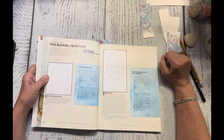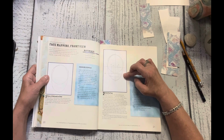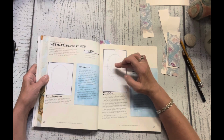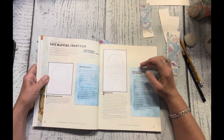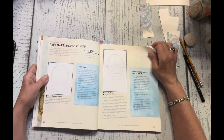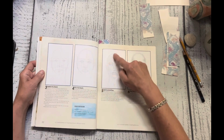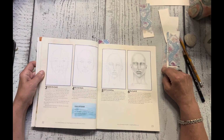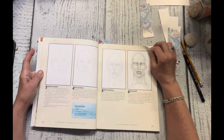And here we're going again with halfway down, halfway between for the bottom of the nose, halfway between that and the chin for the lip shelf. She's showing where the pupils go in relation to the edges of the mouth. She's showing you where the ear lies on the outside, and she's explaining all those things to you. And here we have step by step how to build, render, and model a face from scratch. And she explains in each of these steps how to go about doing that.